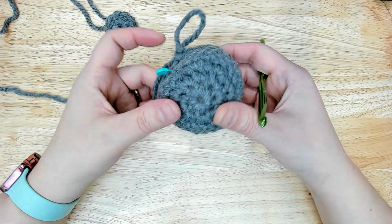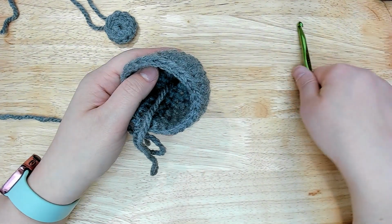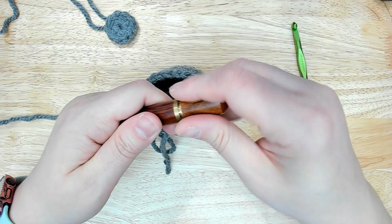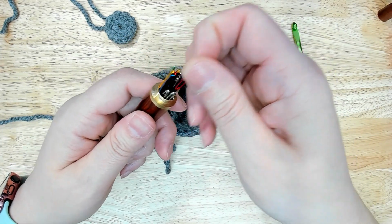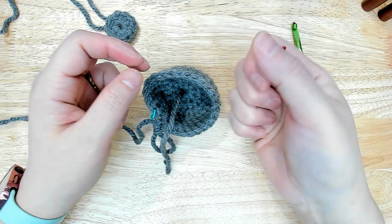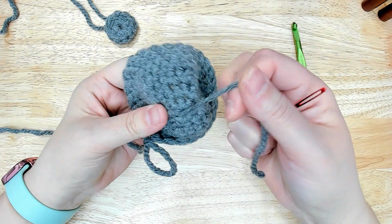Now I've made it to round 8, and this is what my head is looking like. I'm gonna grab a needle really quickly and take care of that beginning tail. It's easier to do it now before you start decreasing. It's also important to weave in that tail really well so your project doesn't come apart.